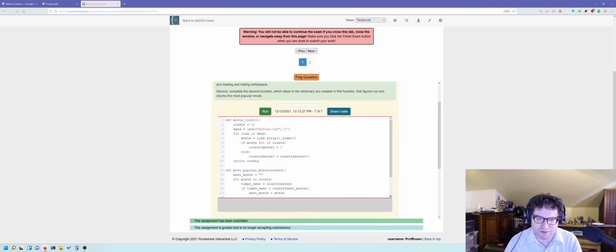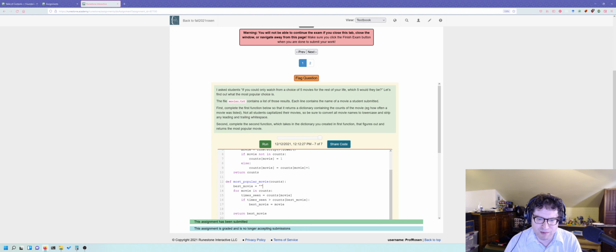So we have two choices. We can either put in a movie name here that we know occurred in there, or we put in another if statement, which is that basically all we're going to do is say, hey, if best movie equals blank. This is not the cleanest way to do it, but it works. If best movie is equal to blank, then we're just going to say, well, this is the first movie we've ever seen, so by definition, it is the best movie.